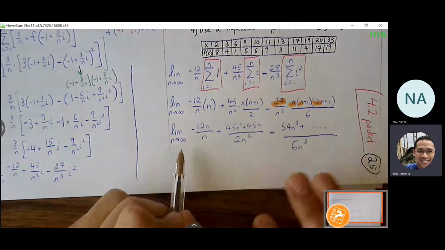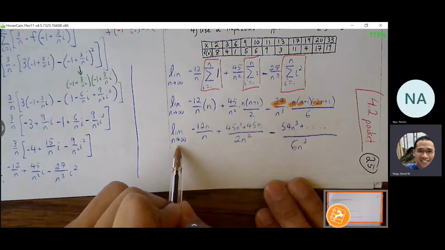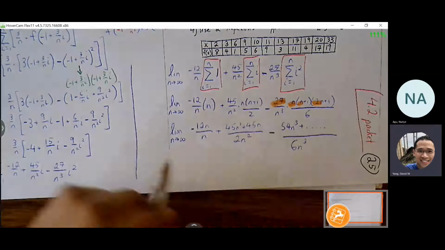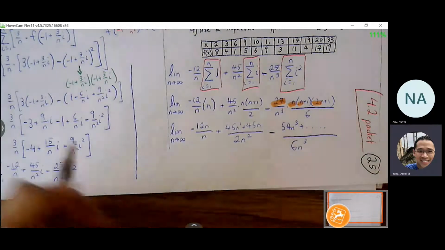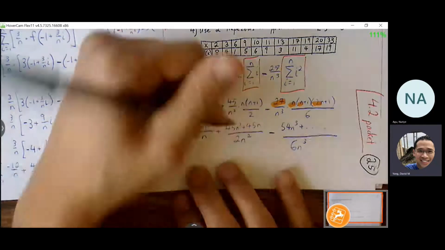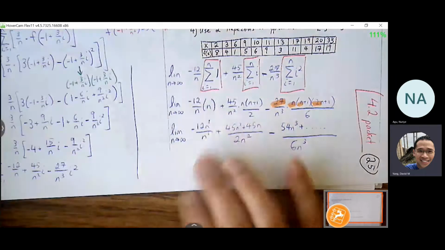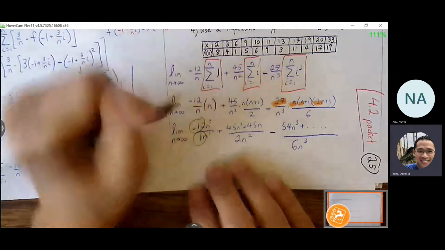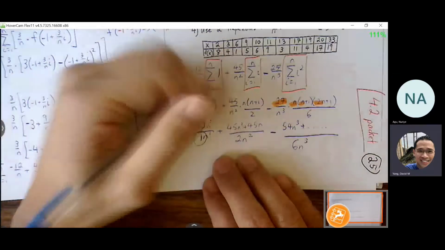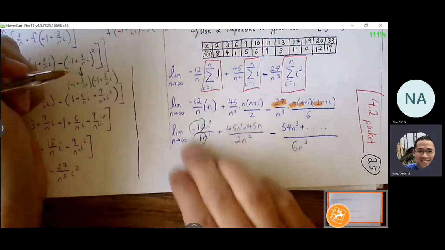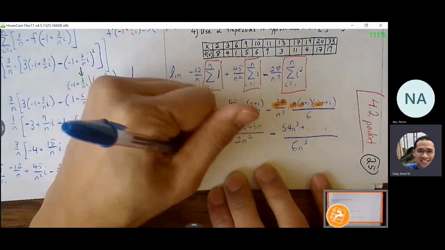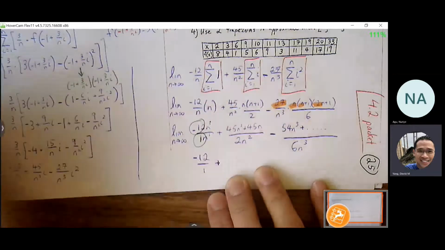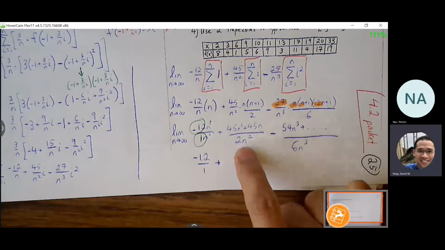Okay, so the strategy for evaluating limit as n approaches infinity, we don't plug any values in, we just compare degrees. Okay, if the degrees match, we just pull the leading coefficients. So here, n to the first power, these are both matching degrees of 1. We take the ratio of the coefficients, negative 12 over 1. So we know that the limit as n approaches infinity of this expression will just lead us to negative 12 over 1. Okay, so that cleans up nicely to just be a fractional value.